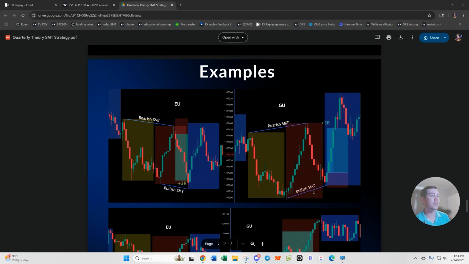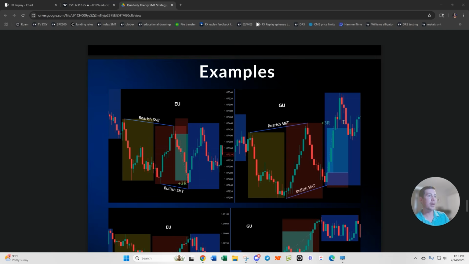And same thing for a long. If we have bullish SMT, the other entry trigger we're going to look at is engulfing candles. So there wasn't a precision swing point, but we had a pretty close to engulfing candle. You can use a tiny bit of discretion. If it's super close to being engulfing, you can include those as well. But those are the 2 things we're going to look for: the SMT in conjunction with a precision swing point or an engulfing candle. And those are going to be our entries, targeting about 3R.